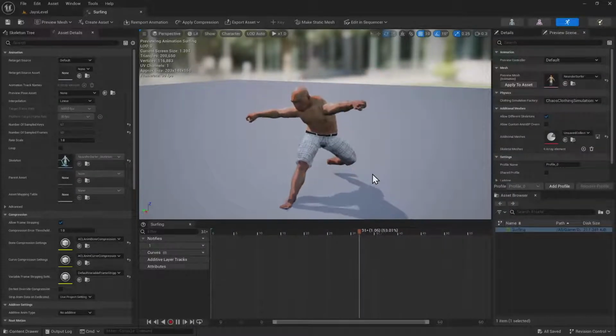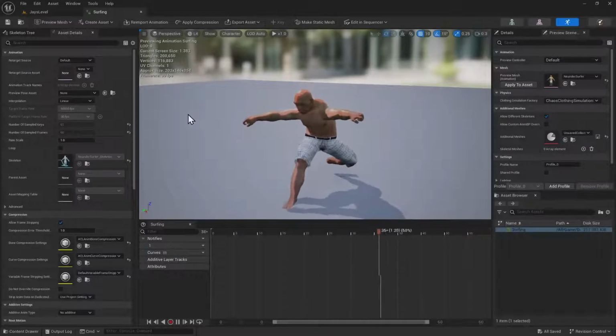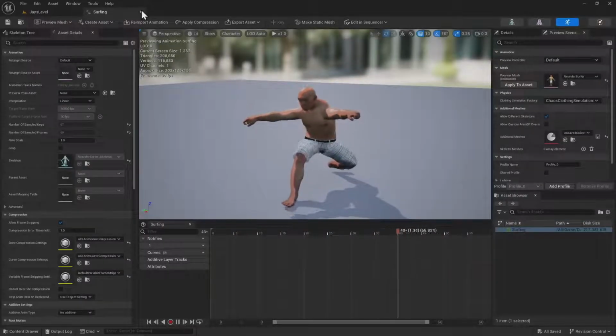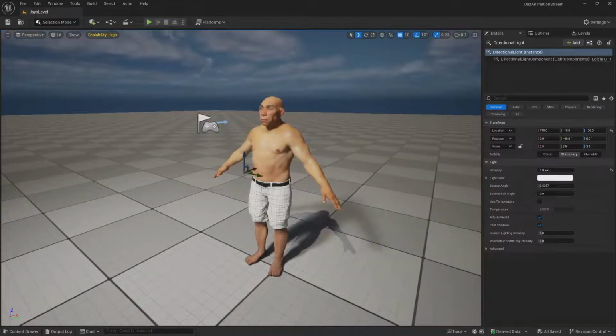And the good thing is we've made sure it loops, so I could see this guy doing this for hours. We can make it faster and slower. That's all fine. So this is good. This has worked, and I didn't have to do anything. That's also quite impressive, I have to say. That's very cool. Let's bring in the surfboard.